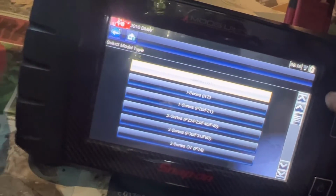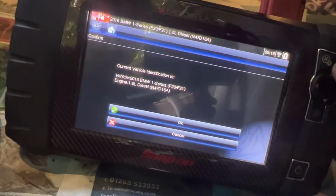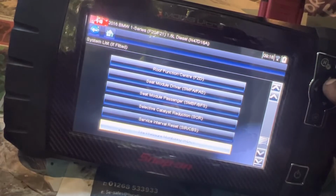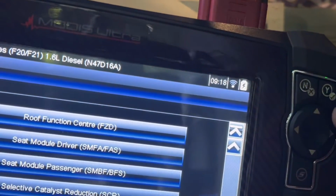Select vehicle, press OK. In here say automatic ID, press yes, continue. Need to go to the, this is F2021 series, press yes. 1.6 diesel. Okay, need to go to the service interval reset. Service interval reset, press yes.